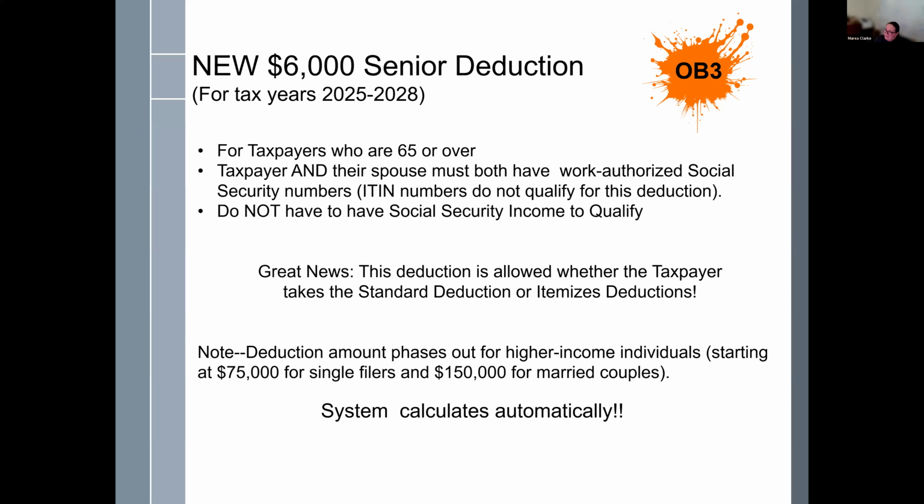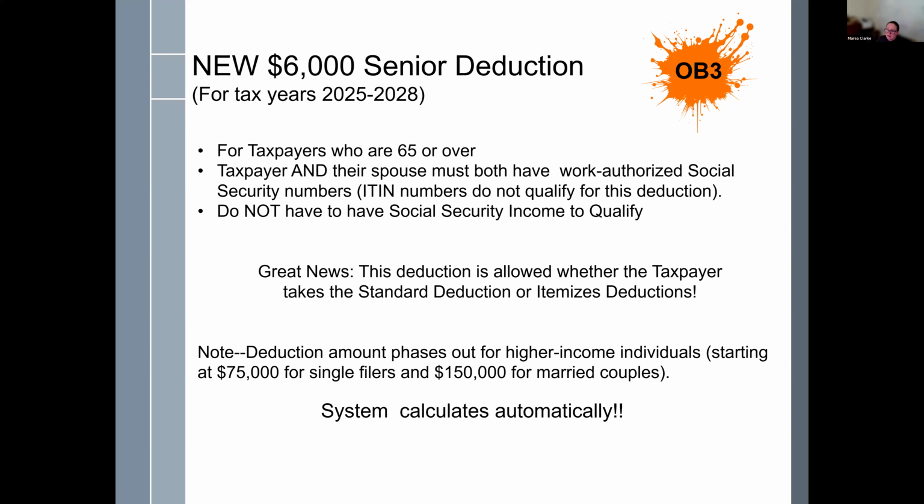The crazy news is that this actually applies no matter whether they use the standard deduction or whether they itemize deductions. So this is a little bit of new territory from that perspective. It does phase out if they earn a lot of money. This probably won't be much of a problem for us because our software has a hard income limit. Last year it was $84,000. This year, they haven't announced the numbers yet, but it'll probably be in that same range.